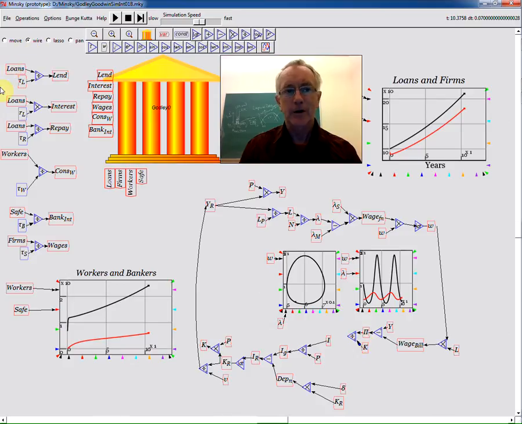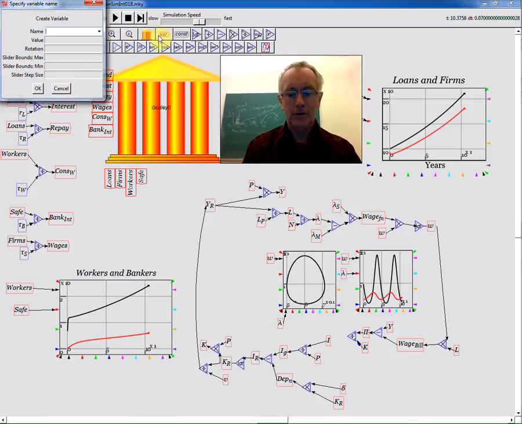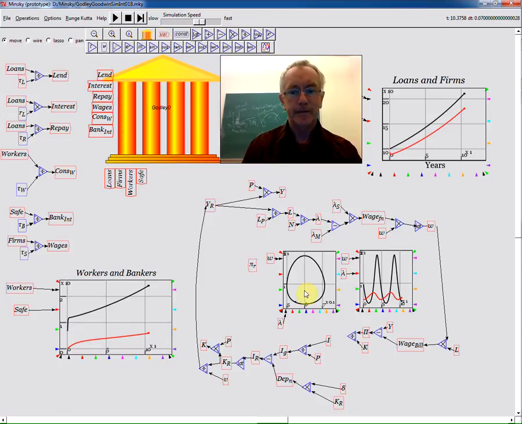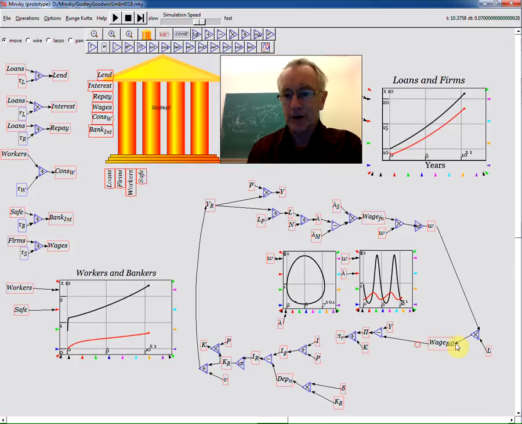Let's indicate that by a new variable, which I'll call backslash pi for the Greek letter pi, and pi underscore r for rate, so we're going to have a profit rate. Now that's going to be what I'm going to use to determine the actual level of investment. We'll just simply mimic what we've got up here in the typical Milton Friedman idea of a Phillips curve, a linear relationship. Let's do the same here for the level of investment, make it a linear function of the rate of profit.